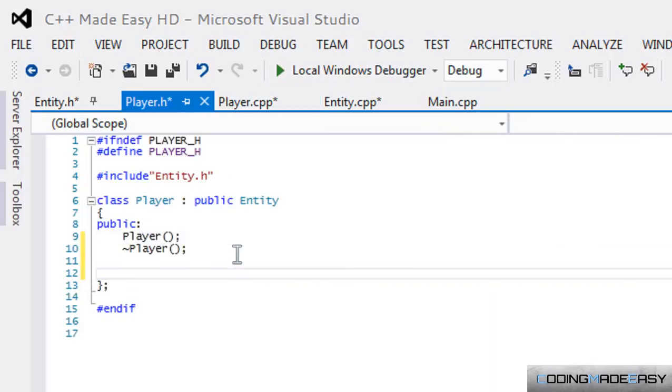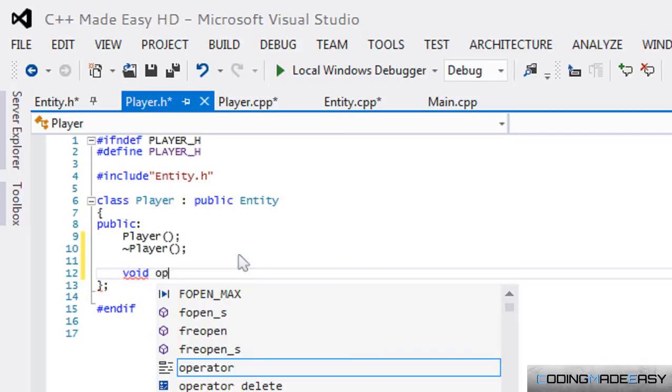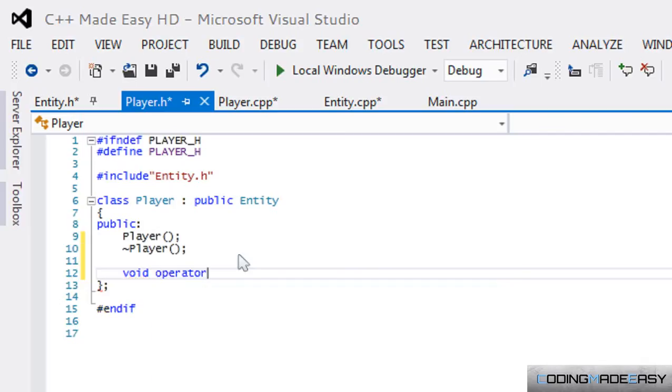So with every single type of function or method, we need to have a return type, okay? So let's say this return type is void, okay? Now, when we overload operators, we don't just put the operator like that. We have to put operator and then the operator that we're trying to overload. So this time we're trying to overload the plus operator, okay? And then whether we take any parameters or not. For now, we're going to leave the parameters blank. But this is our initial syntax.